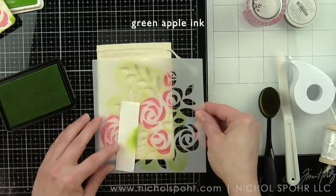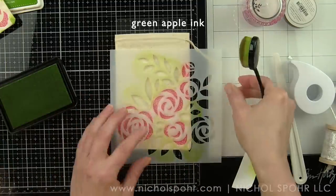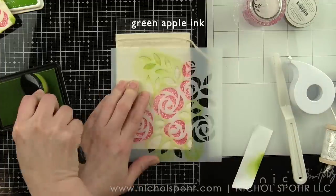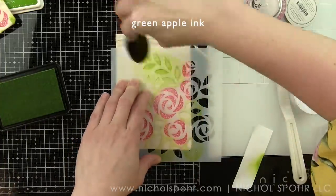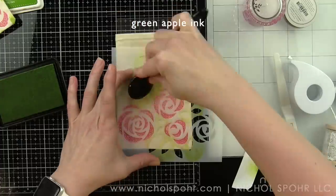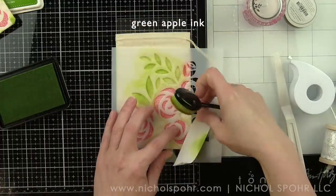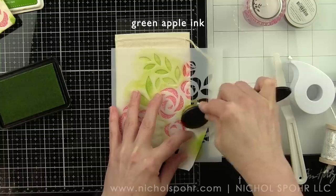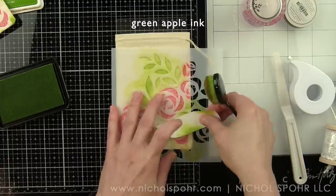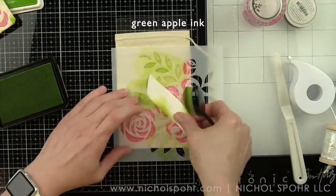Let's go ahead and take the second one. I'm just going to show lining up the roses with the stencil and then quickly stenciling those right onto the bag. This is a dye ink — it's going to dry very quickly. That plastic inside the bag will protect anything that might leak through while we're waiting for it to dry. Once I have all of my stenciling done, I can set aside the bouquet of roses stencil and move on to adding a sentiment.